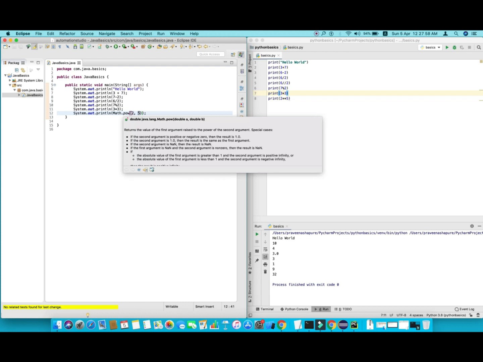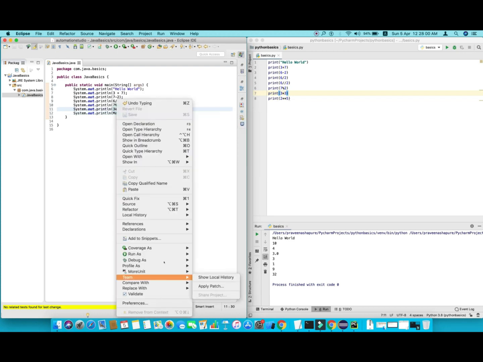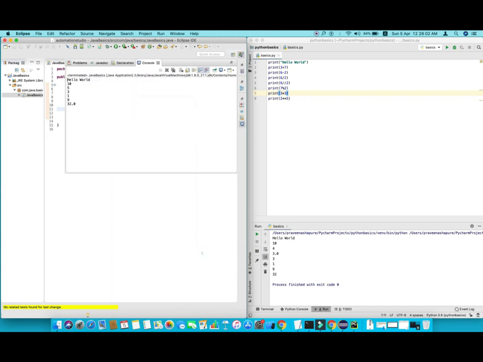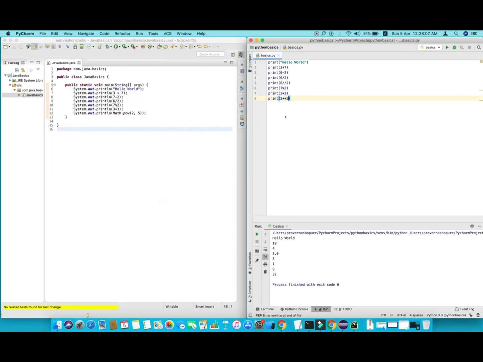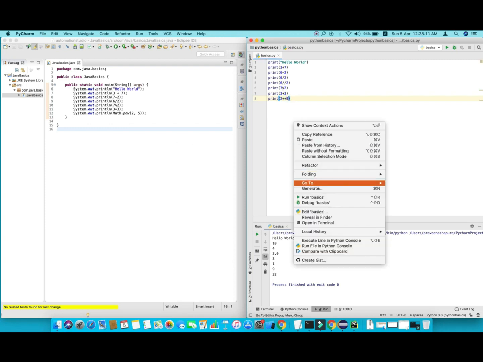Let's try to run it, but it will give you the result as a double, like in decimals. That's why the result is 32.0. Let's try 2 to the power 8, which is 256. Let's run it.